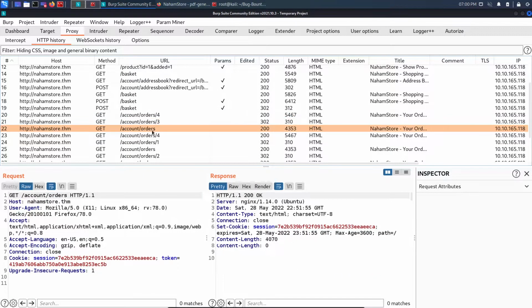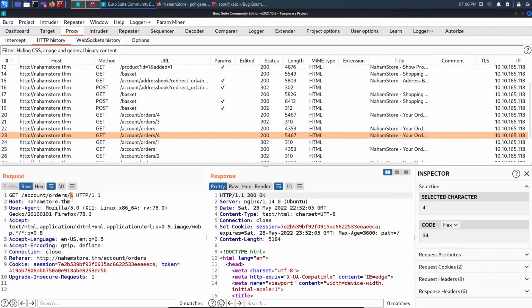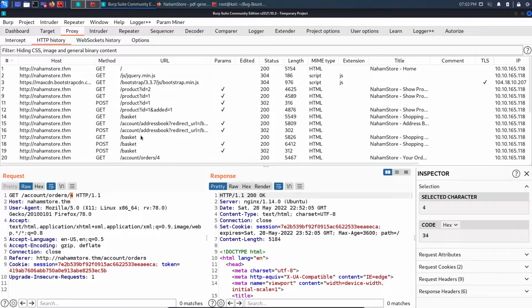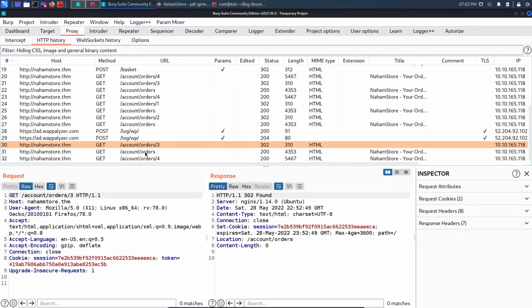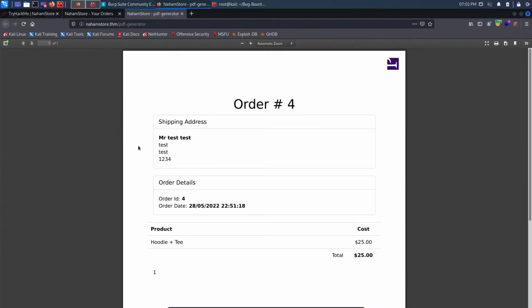So let's come back to our proxy right here, and after the basket I can see account orders 4, account orders 3, 4 again, this one again. What we can do is, again, we can try to select this point here, we can send this request to intruder, and we can do a brute force attack right here, and we might see some potential information. But again, I believe that this endpoint was vulnerable to that address underscore ID parameter, and we can see the details of other users. Then in the end I was able to see the receipt generator, I think so.